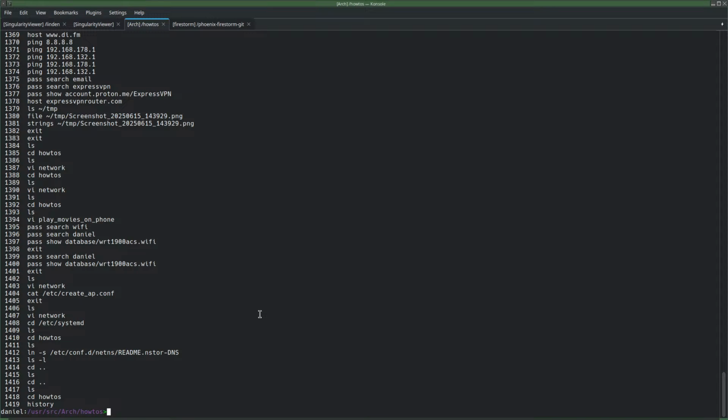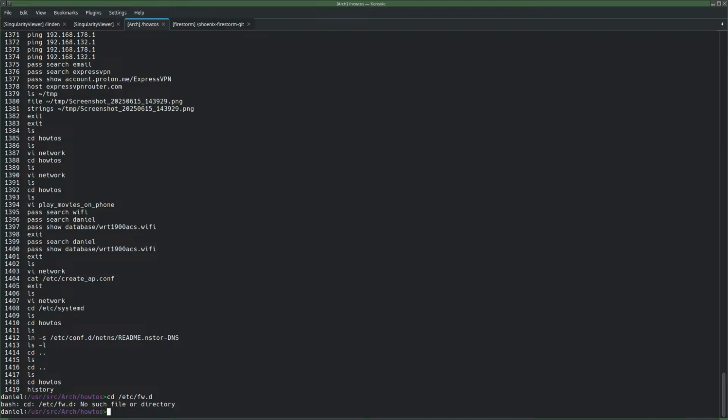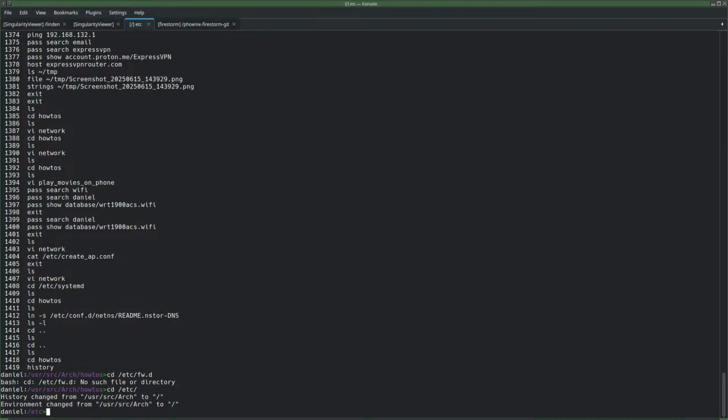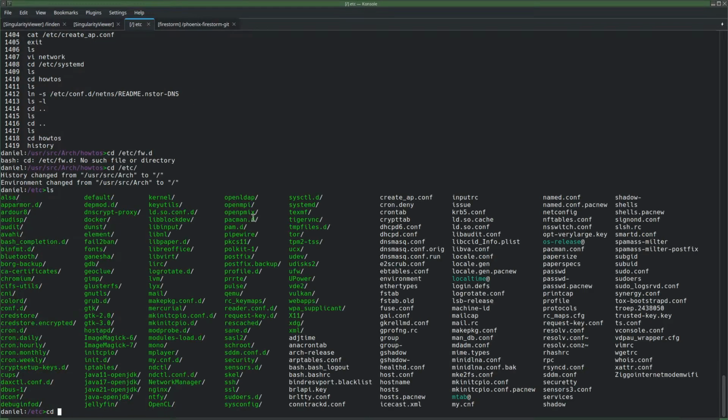So if I'm in a certain directory working on something, and then a month later I come there again and say, how did I do that? A good example is probably etc. Firewall.d. No, I don't have that. Firewall. Postfix. Yeah.